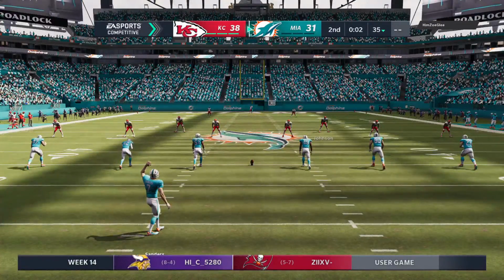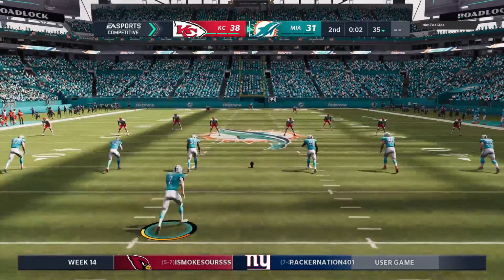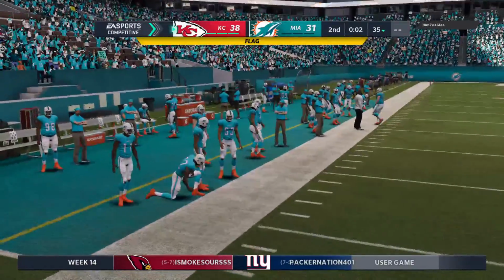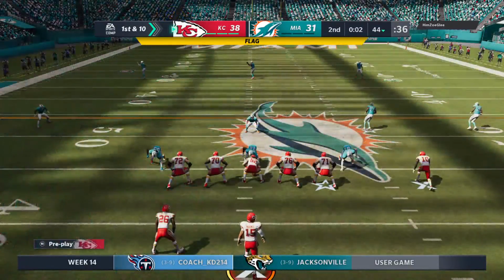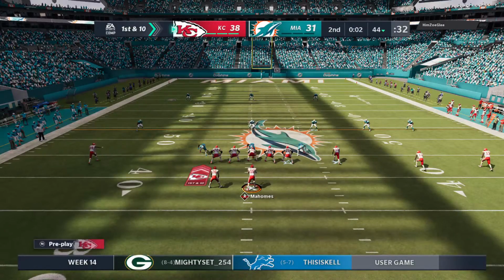Jason Sanders to kick off for Miami. So barring a touchback, this is likely the final act of the half as the kick is away. Right after the touchdown to extend their lead, now maybe opening the door a little bit there by allowing starting field position at the 40. The Chiefs in good position to start out as they come up 1st and 10 at their own 44.